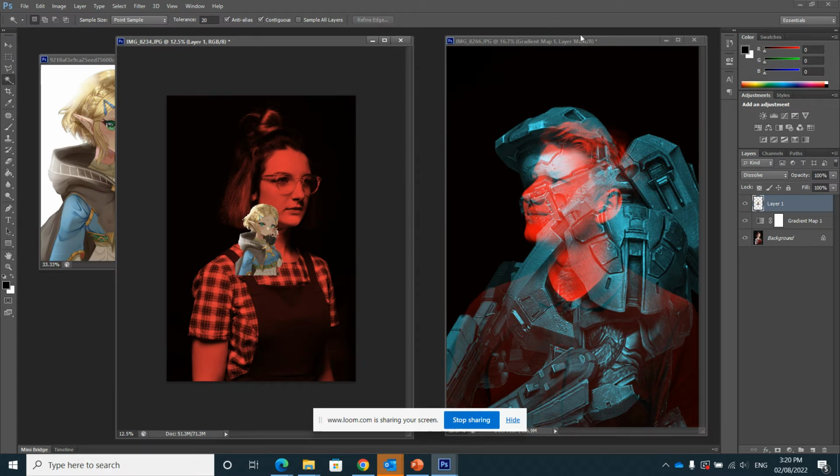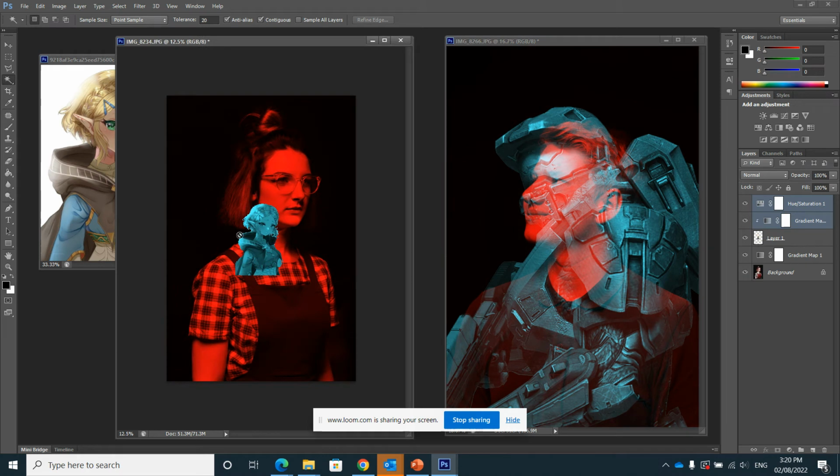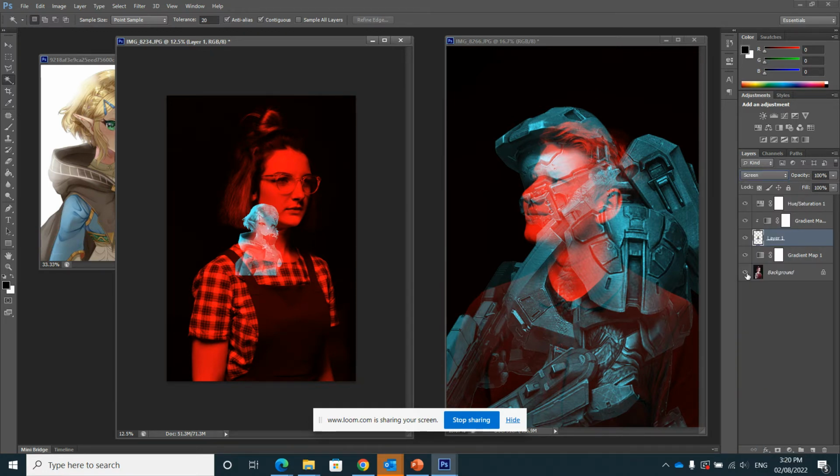So I'm going to click back on our first Helmo image, click on the top one, the blue one, and the hue and saturation one as well at the same time. So I can hold down Shift and select both. And again, I'm going to drag them across onto here. And they've already sort of applied themselves with a clipping mask to that layer below. Okay, all we need to do on this layer now is change this to screen, just like we did before. And again, we've got our two images overlaid.